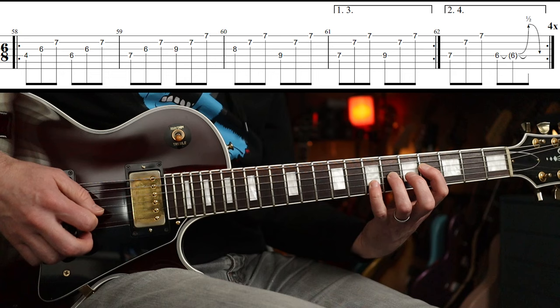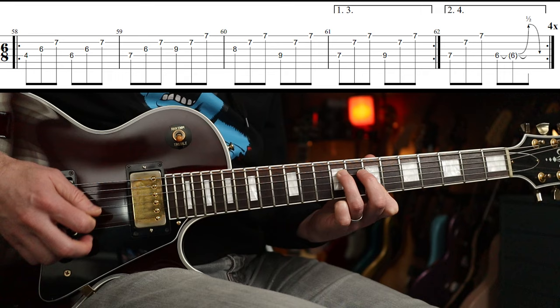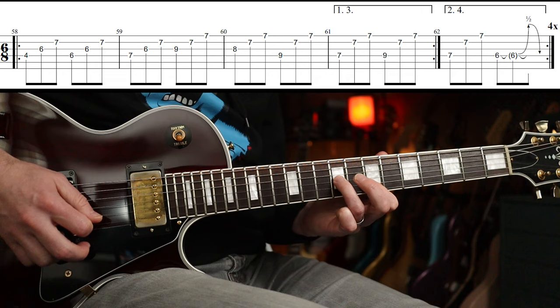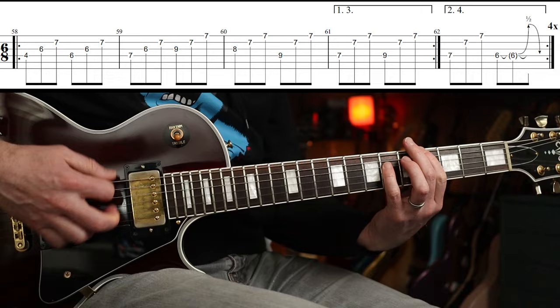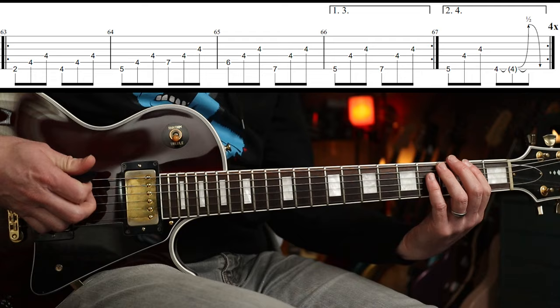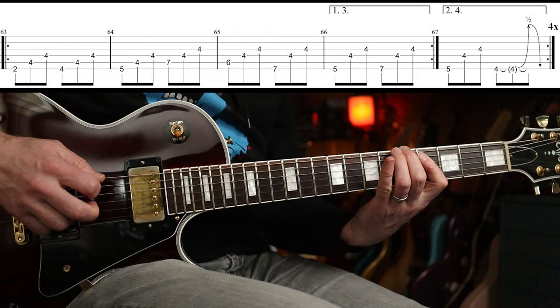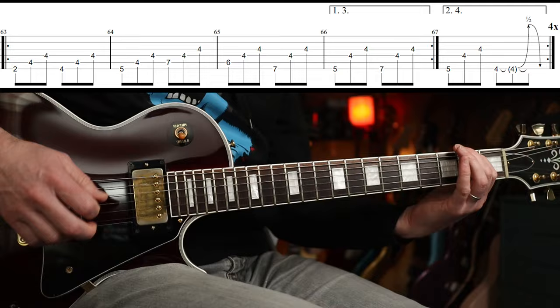But you could also play. Play that the first and third times, and then on the second and fourth you'd play. Which matches that, okay? But I would go for the low version. So again, round that twice.